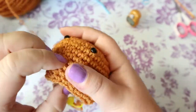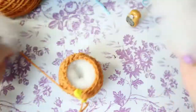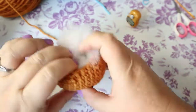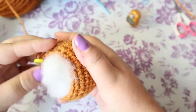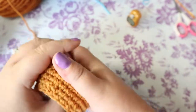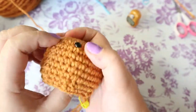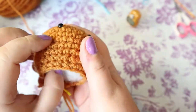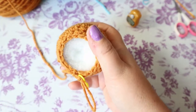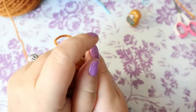So, I didn't want to go too big with him. So just be careful on how you stuff him, because he's really not meant to be big at all. He's just a little Rue. And if you're not sure of what I'm talking about, other than being Rue from Winnie the Pooh, that is what you call a baby kangaroo, is a Rue. So, a little bit of stuffing in his head. Try to make it nice and round.